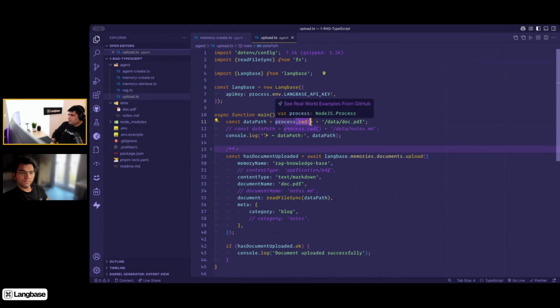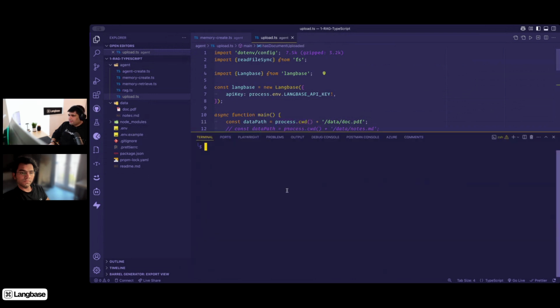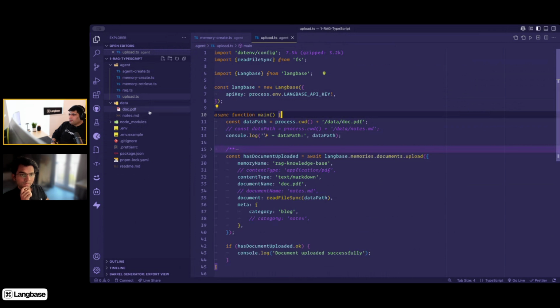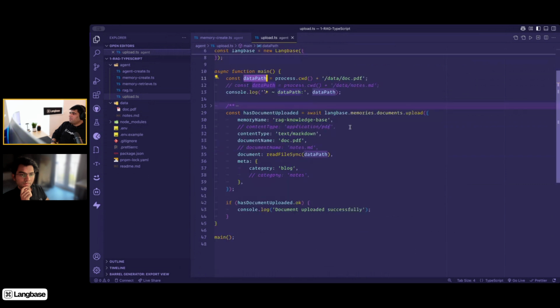So process.cwd will give it the root directory where I'm going to be running this npx tsx agent upload command, right? So from the root directory, I'm going into this data directory and I'm giving it access to this particular file. So this is the data path. And then I'm uploading this particular file to the memory we just created, right?